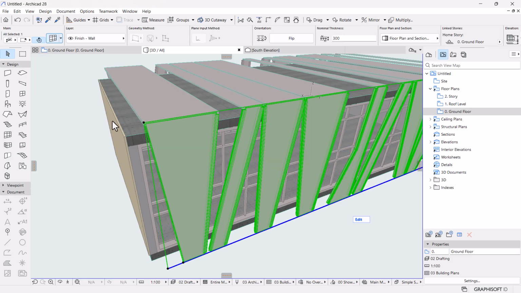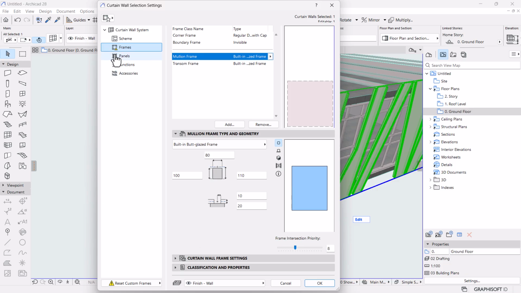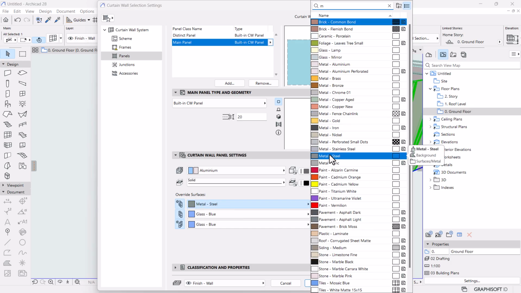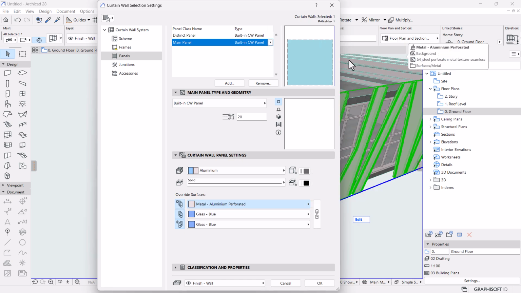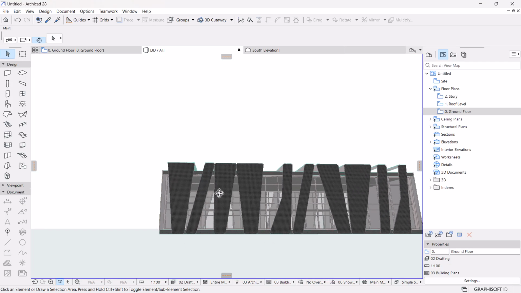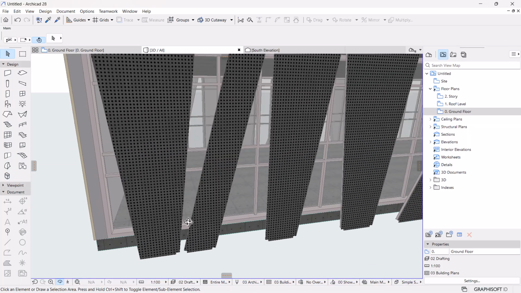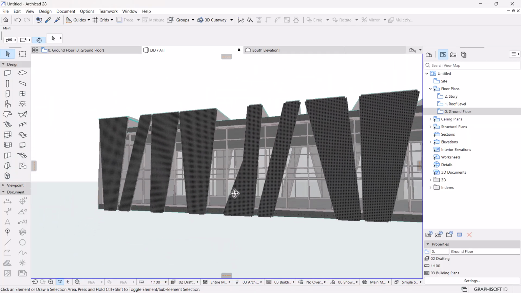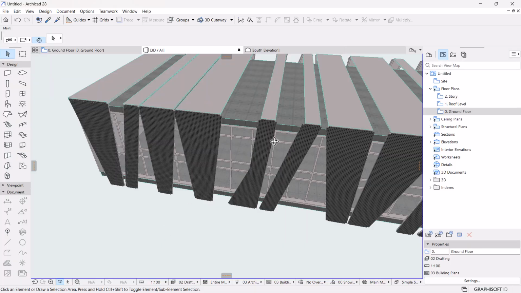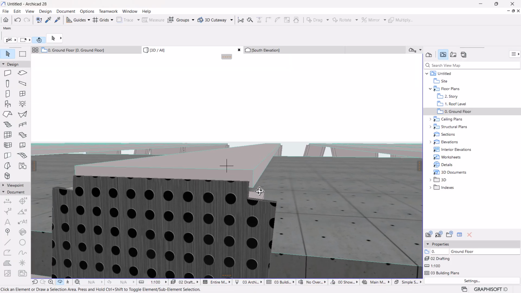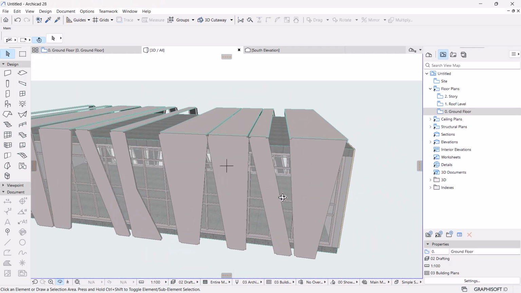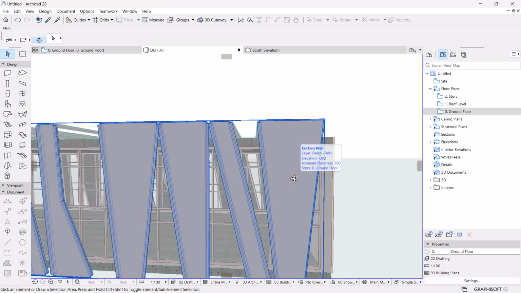Select this, open its settings, go to panels, then activate the surfaces, search for aluminium, hit OK. Something like this. Not bad. If time allows us, we can detail this accordingly, gentlemen, and then fix issues of these corners or joints. And then there is another tricky method, which is using the curtain wall settings to create that pattern.